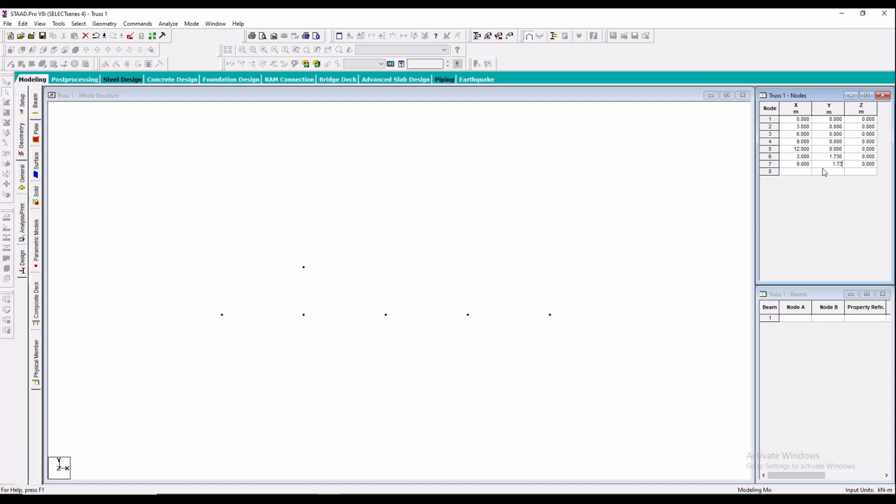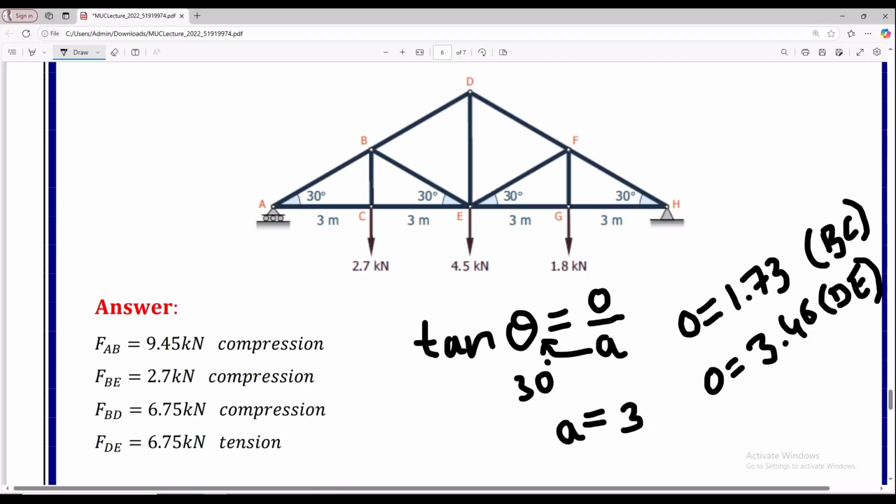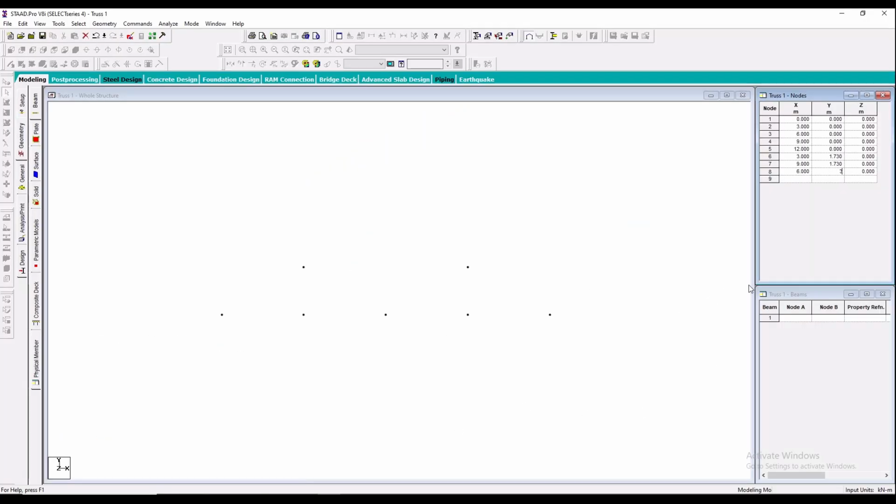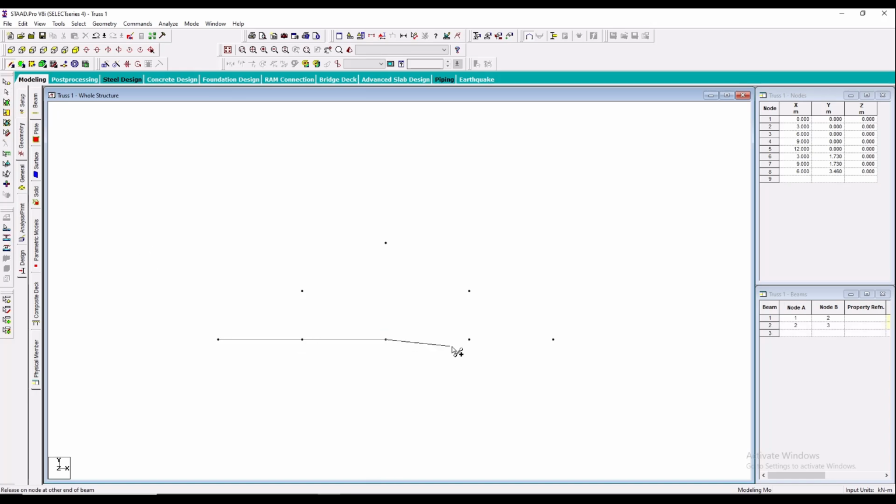For 9 meter, I got 1.73 height. And for 6 meter, I got 3.46, right? So now this resembles a truss element. Now drawing the bottom chord members, connecting node to node, and connecting the top chord members.